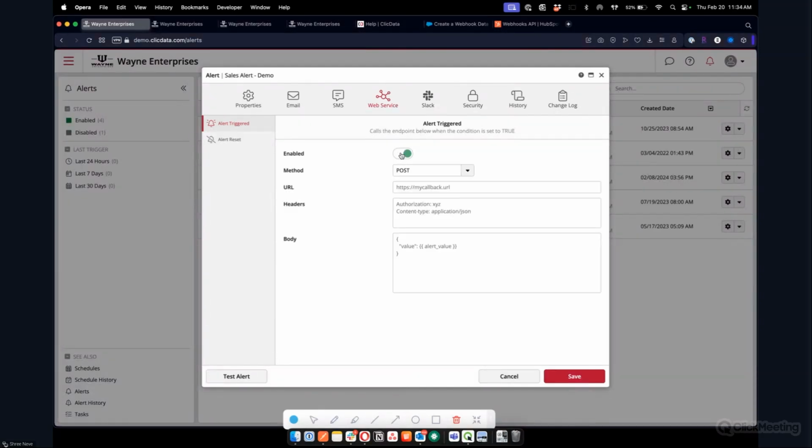So a use case here is if a contact has been created on my HubSpot account, I want ClicData's dashboard to show the contact, but I also want a task to be created on my project management tool that allows my project managers to reach out to that particular contact. Or maybe I want to create a task on my calling tool, which allows my call center people to pick up the phone and call that particular customer because a customer has been created.